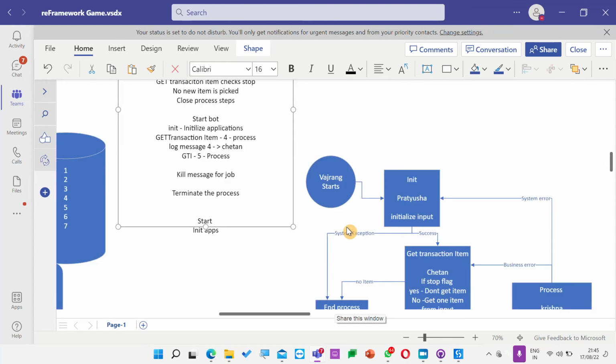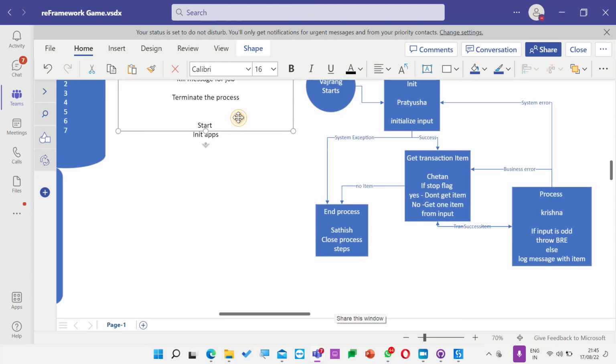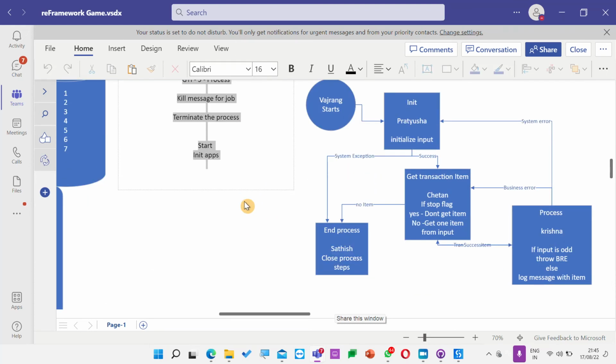Stop flag. If it is no, I'll pick the item 6 and pass it to process. Okay, 6. And you're passing it to whom? Process, Krishna. Process, what will you do? Display the log message and hand over to Chetan.